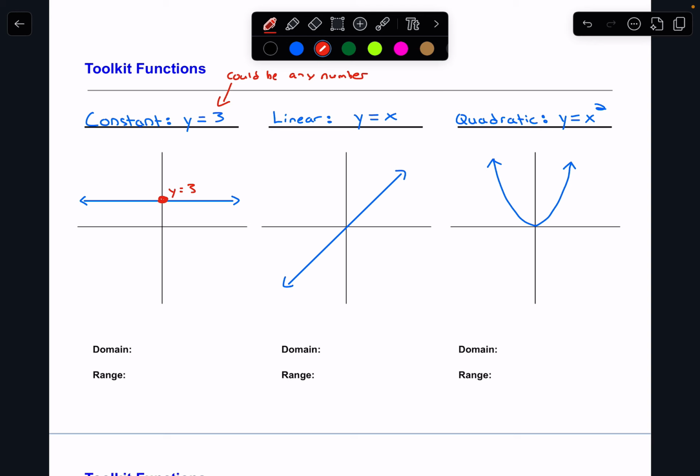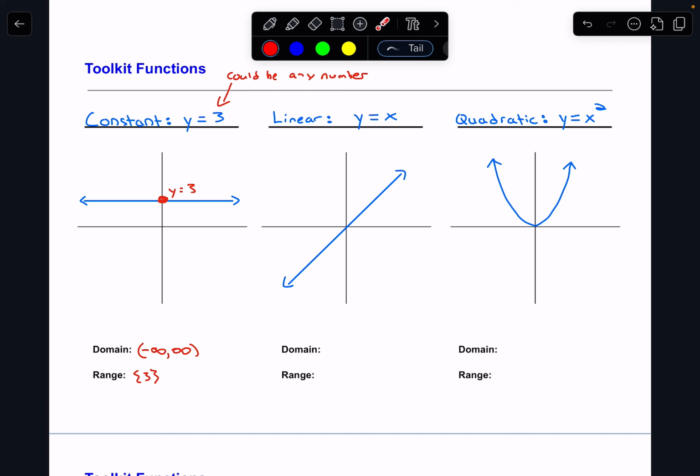The domain of this is all real numbers, negative infinity to infinity, because it uses every x value from the left to the right. The range of this, though, is just the singular point 3 in this case, because the up and down doesn't get used. There's nothing above or below 3 being used. So again, we use everything from left to right, which is the domain is all real numbers, negative infinity to infinity, but we don't use any y values except for positive 3.